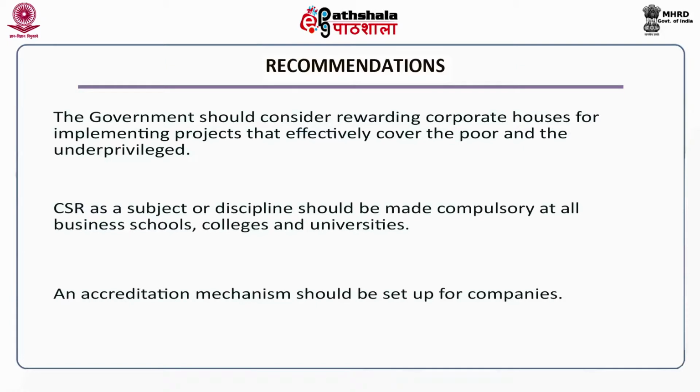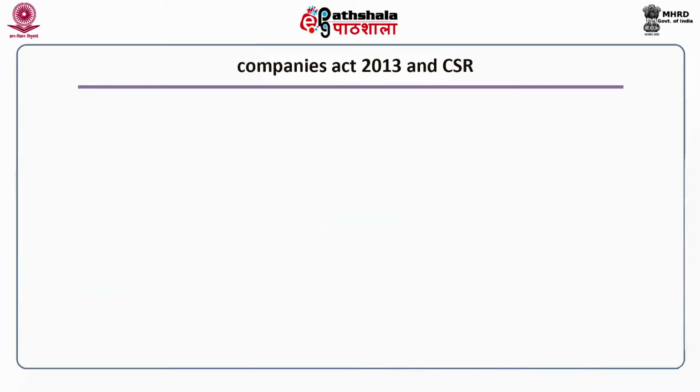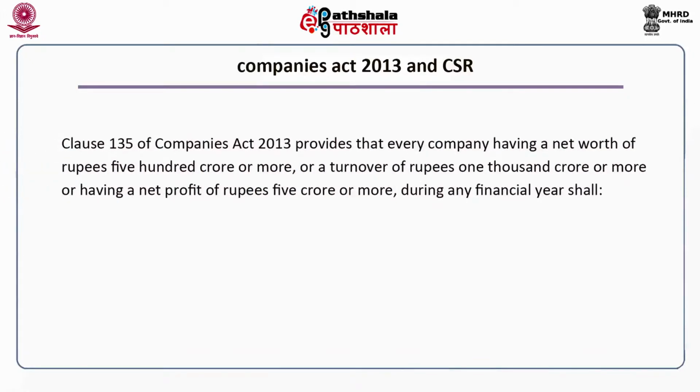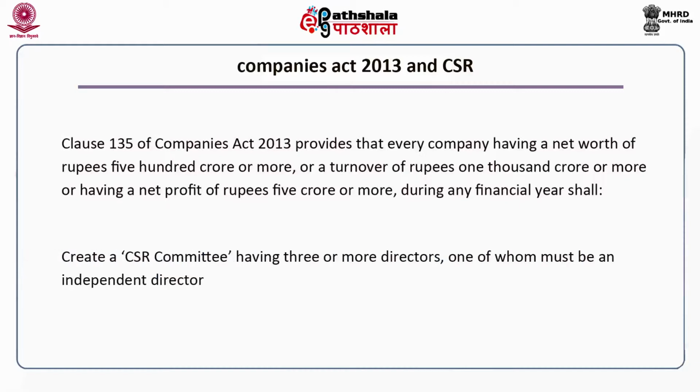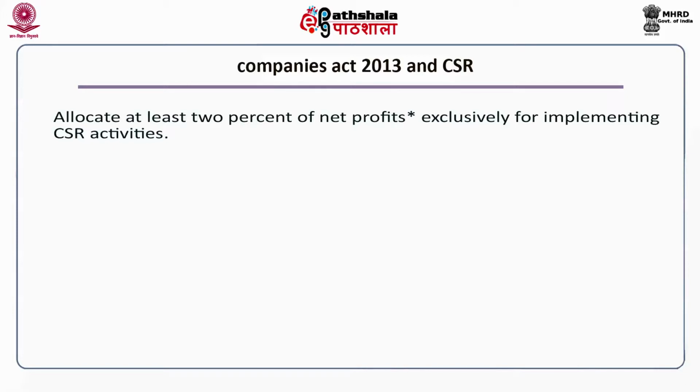An accreditation mechanism should be set up for companies through an independent agency for institutionalizing CSR activities. Companies Act 2013 and CSR. Clause 135 of Companies Act 2013 provides that every company having a net worth of rupees 500 crore or more, or a turnover of rupees 1000 crore or more, or having a net profit of rupees 5 crore or more during any financial year shall create a CSR committee having 3 or more directors, one of whom must be an independent director. Allocate at least 2% of the net profits exclusively for implementing CSR activities.